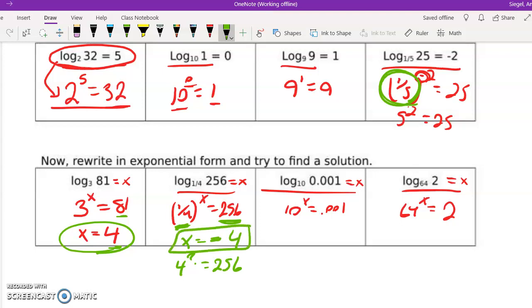Okay, this one, same thing. So I'm going from a bigger number to a small number. So I want you to look at this as 0.001. That's the same thing as 1 over 1,000. So we're kind of going opposite of this direction. So I know that my x is going to be negative again. So I'm going to look at this as 10 to what power equals 1,000. And so that's going to be 3. So my answer is going to be negative 3.